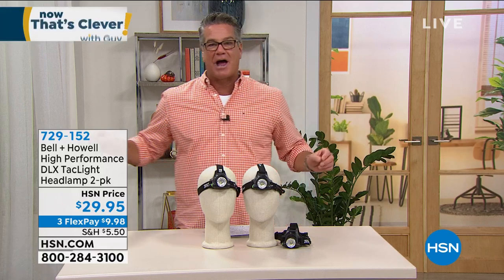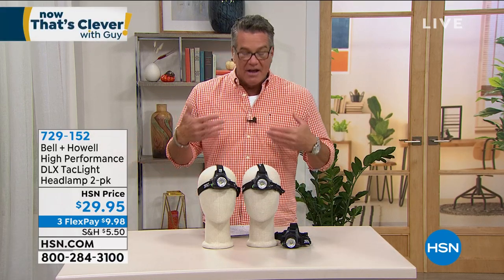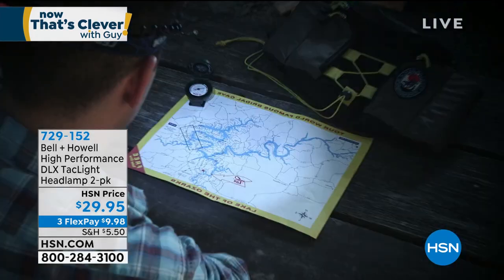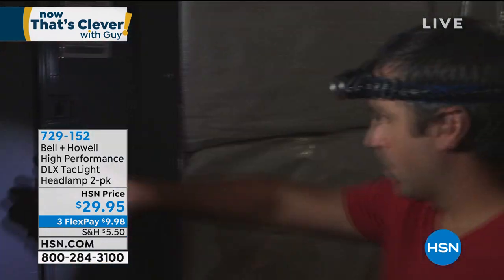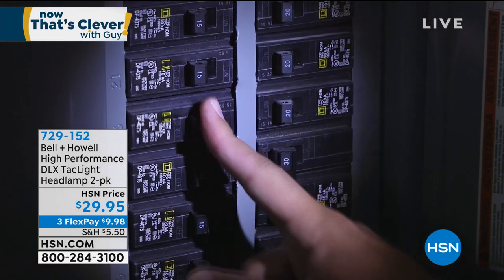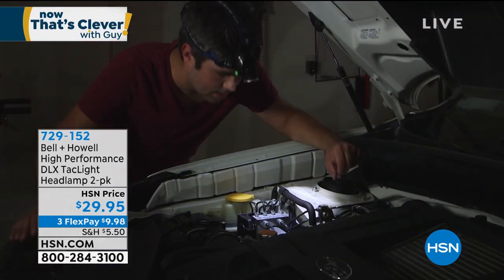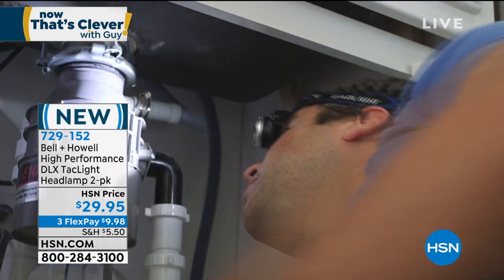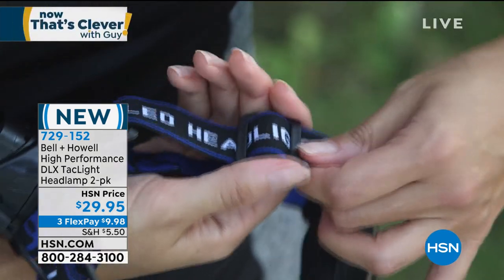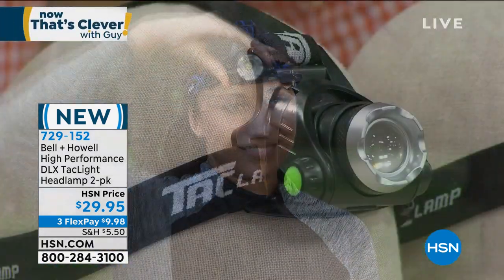The show's called Now That's Clever. We've got something really cool for you. Step away from our cleaning element — but we're sticking with really cool items that everybody could really use. These are our tack light headlamps. Until you've ever tried one, you don't know what you're missing. If you've got a power failure and you've got a tack light in your drawer next to your bed, you are good to go. If you need to work on your car, if you are doing any fine work — sewing, crafting — and you need light in a poorly lit area, it's ideal. They're completely adjustable.